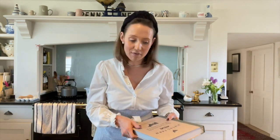But what also is great about Piper's, if you order something from them, it comes with cooking instructions too on their website. You can just click on the item that you have chosen, and it will tell you exactly step by step how to cook it, which is absolutely excellent. So I have ordered my meat today from Piper's Farm, and I'm going to get it out and show you exactly what we're going to be cooking.